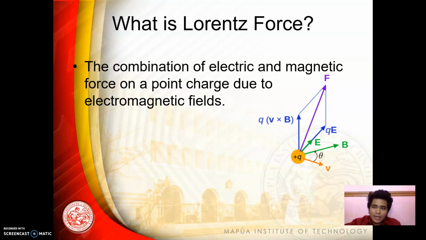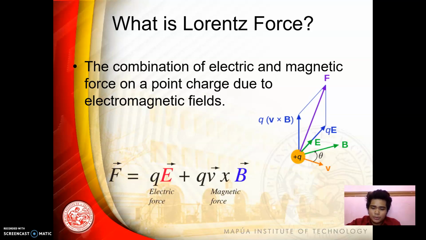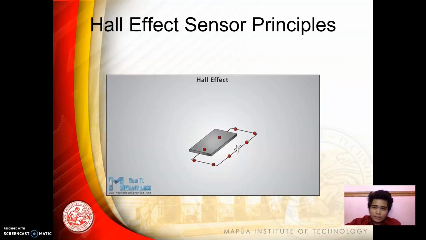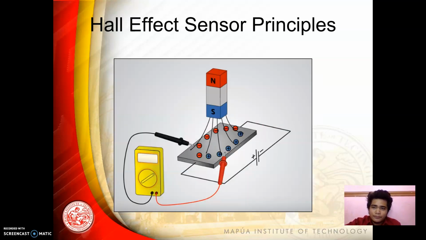By interpretation of the graph, we reach the equation F equals QE, which is the electric force, added to QV times B, which is the magnetic force. Here's a figure that explains the Hall effect. If we have a thin conductive plate as illustrated and a current set to flow through it, the charge carriers would flow in a straight line from one side of the plate to the other. Once a magnetic field is positioned as shown near the plate, it will disturb the straight-line flow of the charge carriers due to a force called Lorentz force. This means if we put a meter between these two sides, we can obtain a measure of voltage.